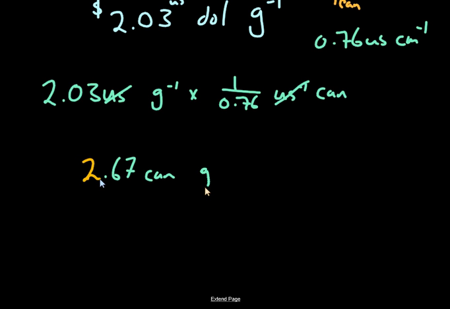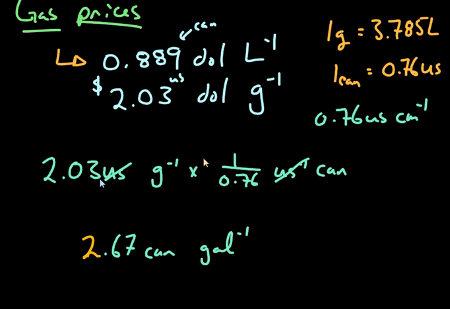$2.67 Canadian for every gallon. Okay? 2.67. Now we have to use our other conversion and work it out. Right now we have that there is 3.785 gallons, no, my bad, liters in every gallon. Sometimes I rush and I say it wrong. Liters in every gallon. There we go.